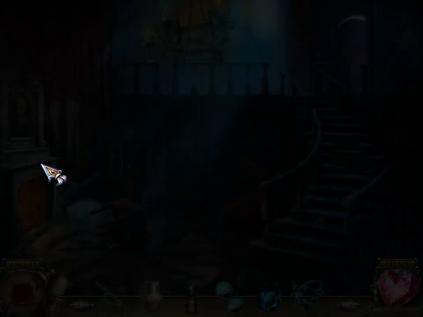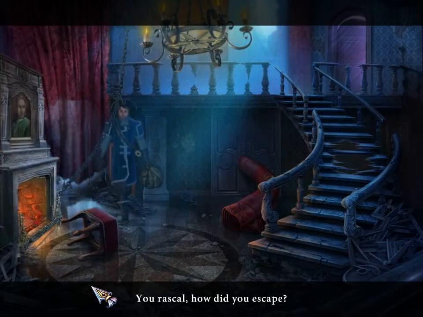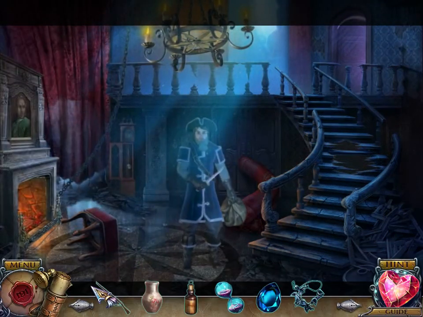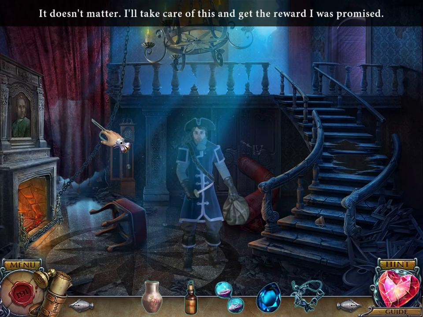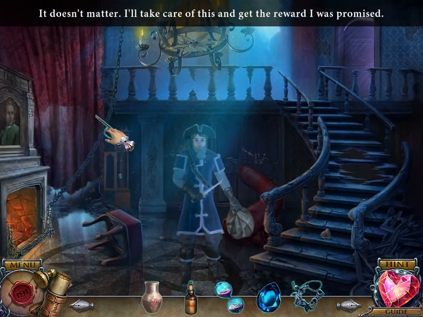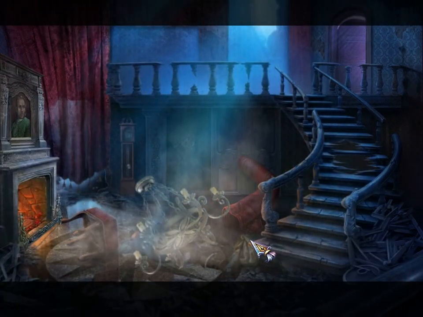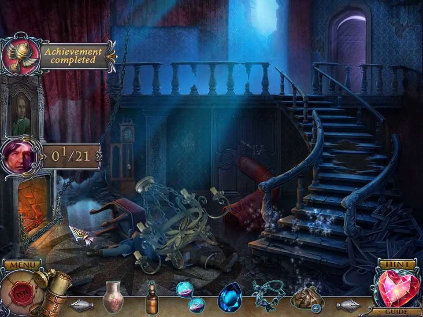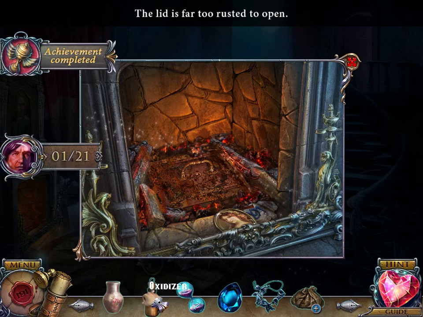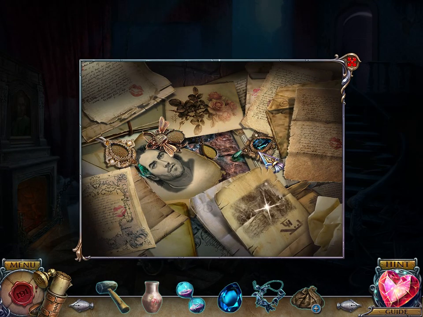Okay, so we've got the broken amulet of time. Now we're gonna have another scene with this guy. You rascal! How did you escape? I'll take care of this. Weren't you back at the camp? Promised. How did you manage to beat me here, sir? I am pretty sure I was moving faster than you. Oh, no. Sorry, I saw something shiny there and thought I had to get it, but no, it's actually not a thing you need to get.